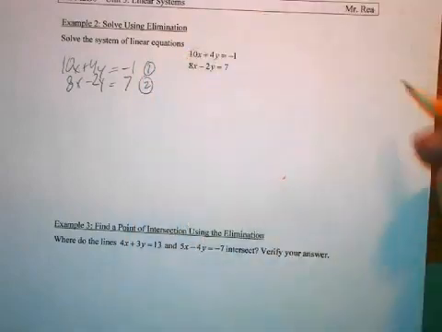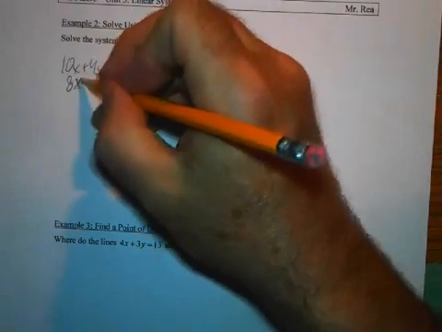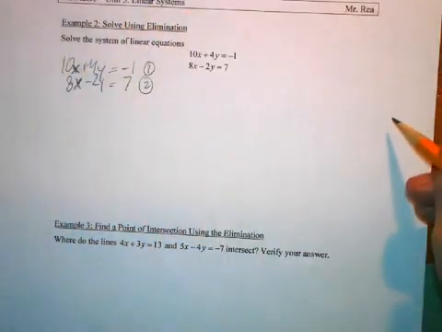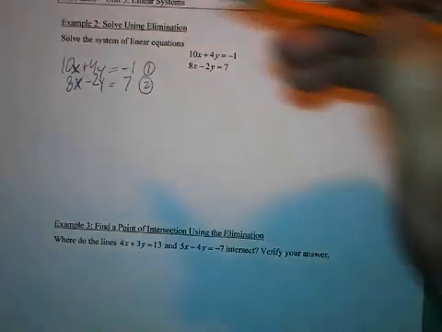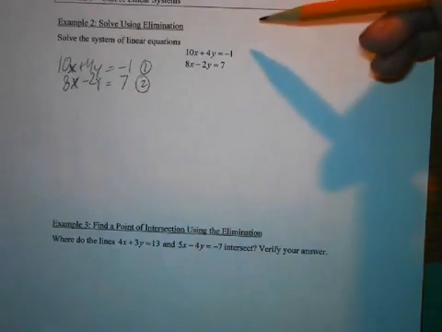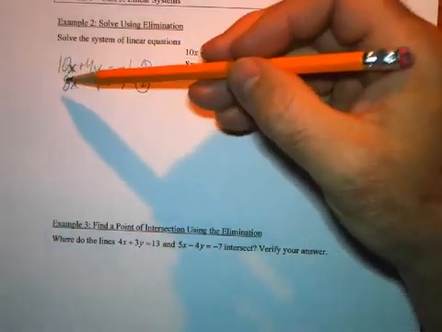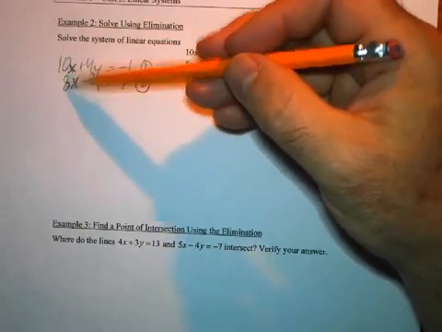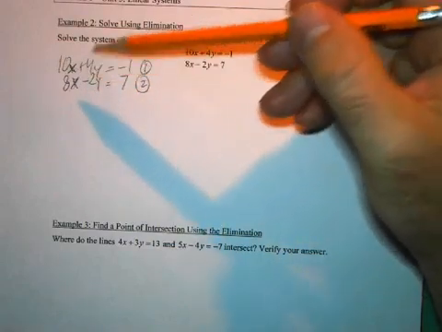Number the equations. This is really important in this process, and you're going to see why. Make sure my x's look like x's. Okay, so we start off by trying to do what we did in example 1. Can I add or subtract these equations to get rid of the x or the y? And you can tell, well, the 10 and the 8, I would get 18 if I added. I get 2 or -2 if I subtracted. Same issue here, it's never going to get rid of them, okay?